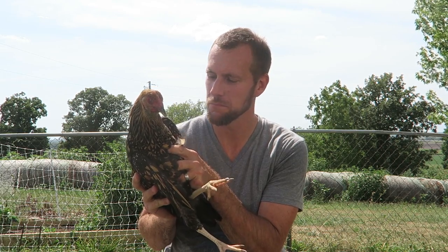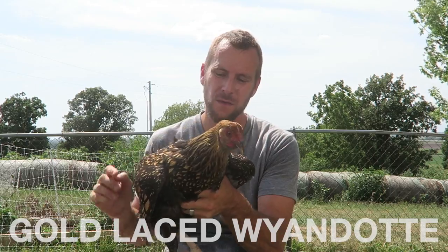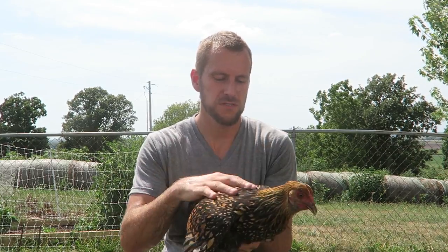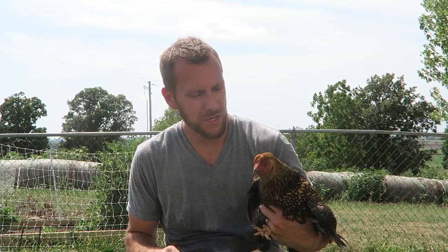Some of these birds are tough to catch! This lady is the Gold Laced Wyandotte — really gorgeous bird. I don't care for it as much as the Silver Laced Wyandotte; I love that silver color. Wyandottes seem to be good egg layers and lay a creamy colored egg that we don't get from a lot of our other birds, so I expect good things out of these guys. They are tough to catch — good luck getting this one, predator.